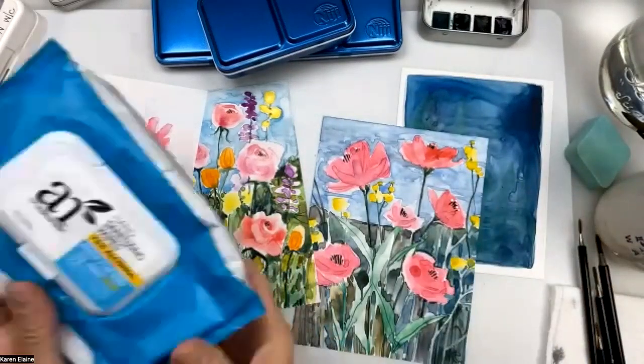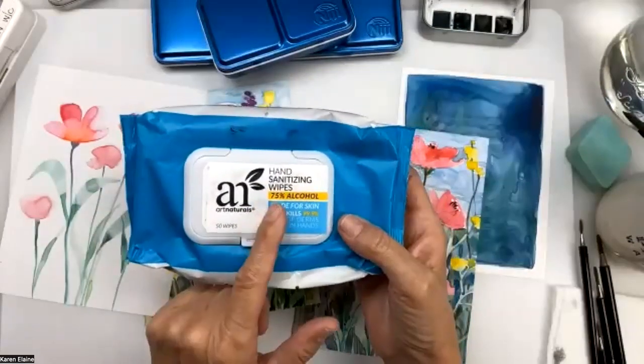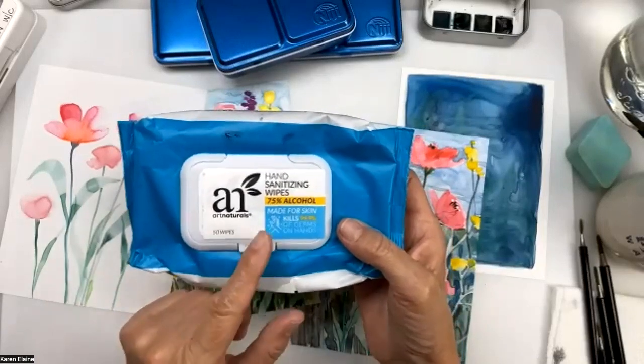Another thing I'd like to try, I haven't tried it yet, but I just thought it'd be fun. These are little hand sanitizing wipes with alcohol. I'm going to try something with this. Not only is it good for making my hands clean, it might be good for something I'm going to try.